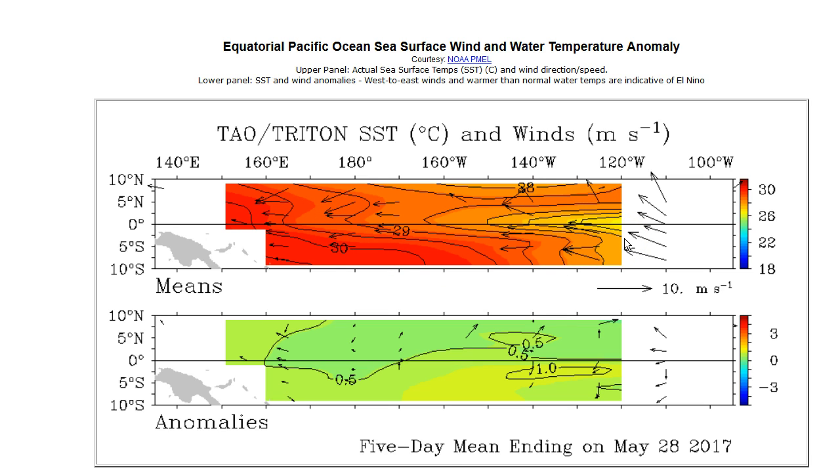But still, it's the best source we probably have, and not only that, we can also get anomaly data, differences from normal for this time of year. So, actual winds are blowing pretty brisk over the East Pacific and across the whole way over the Dateline region, the equator over the Dateline. Trades, typical, out of the East this time of year, but it's the anomalies, differences from normal for this time of year.